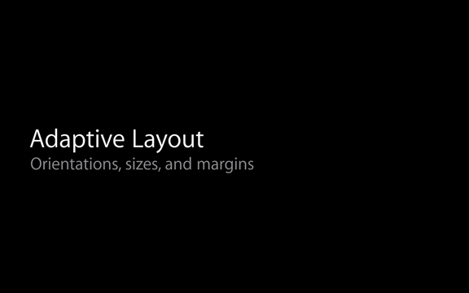So I said it before, but I'll say it again. The key of what we mean by adaptive layout is something that is reusable, a bit of code that is generic, that transcends device boundaries and orientation boundaries. So the first thing we want to talk about is the simple idea of interface orientation. This has been a stalwart concept through the API since the SDK was introduced. And we actually want to move now to a place where when we're writing our apps, our layout code doesn't have to care what the interface orientation is.